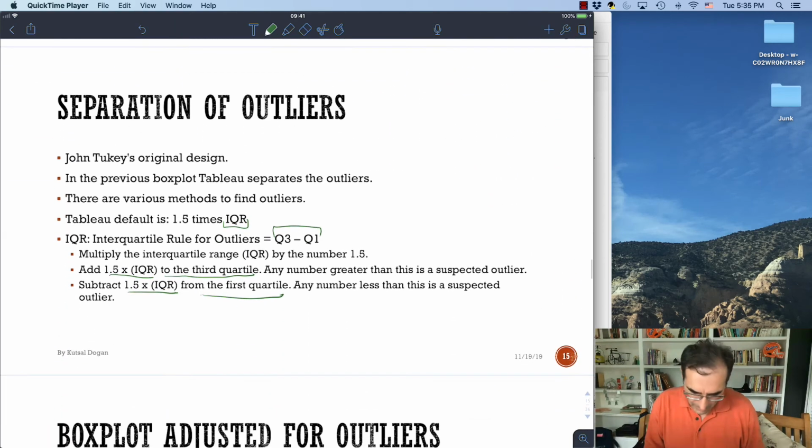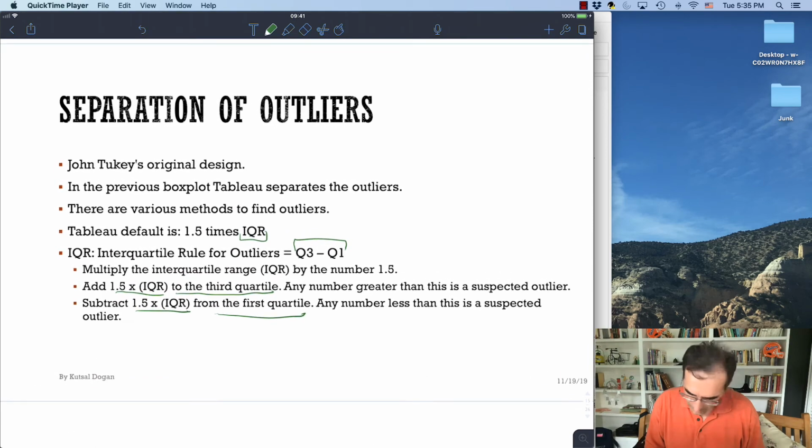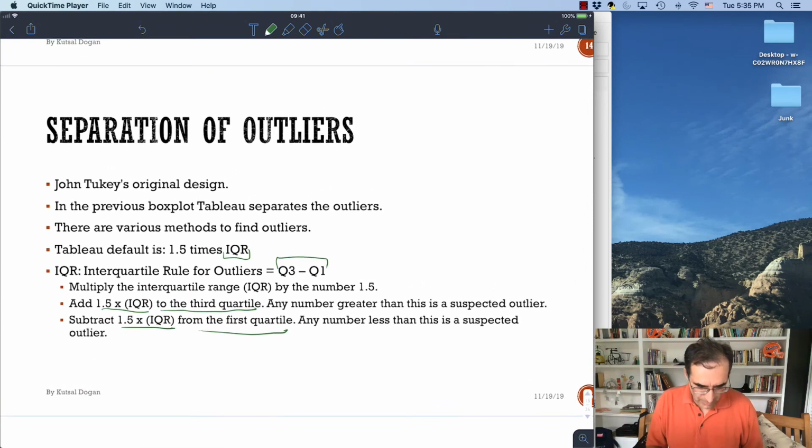The separation of outliers, there are many ways of doing this. We're going to use John Tukey's original design. So you calculate the IQR, interquartile range, which is Q3 minus Q1, and then you take this value and multiply it by 1.5, add that to the third quartile, subtract from the first quartile, and then you find how far your whiskers go.